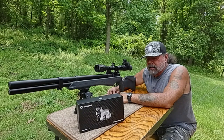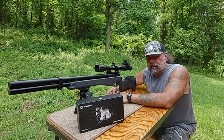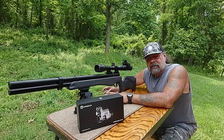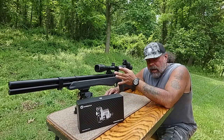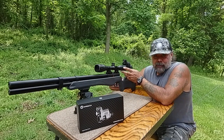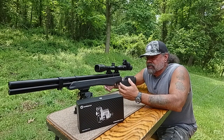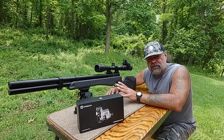Today we have something cool — the Oneleaf Commander NV100 Night Vision Adapter for your scope. Unlike some other companies that make the night vision as part of the scope, this one actually connects and removes from whatever scope you want to use it on. This way you don't have to have night vision on every scope, on every rifle. You can just adapt it to whatever scope you want.